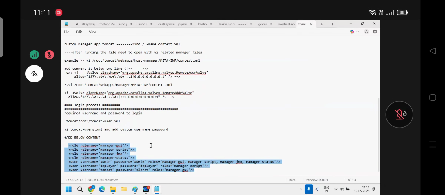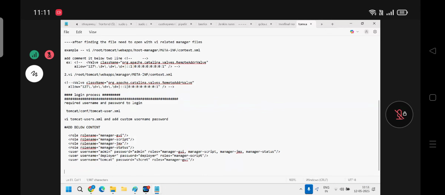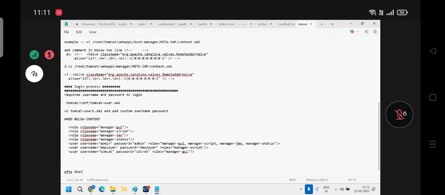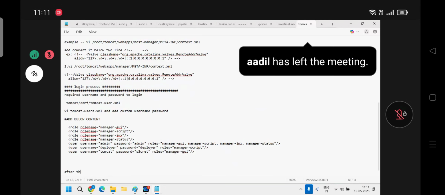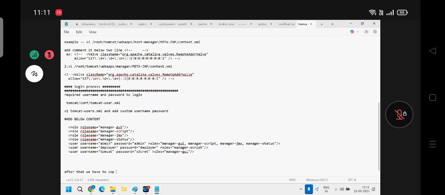Okay, here is not updated. War file into Tomcat, Tomcat webapps.